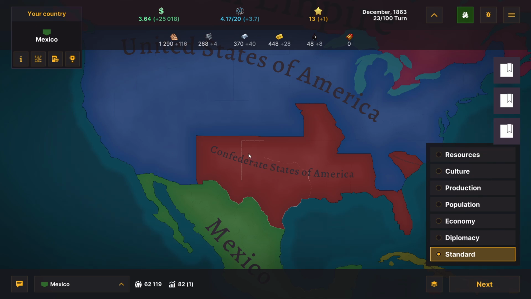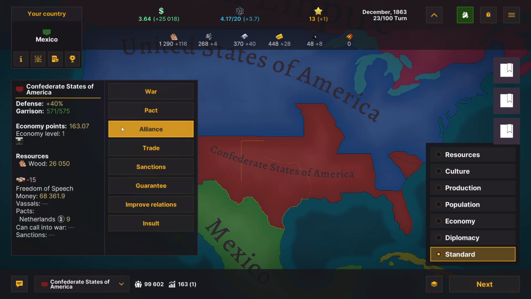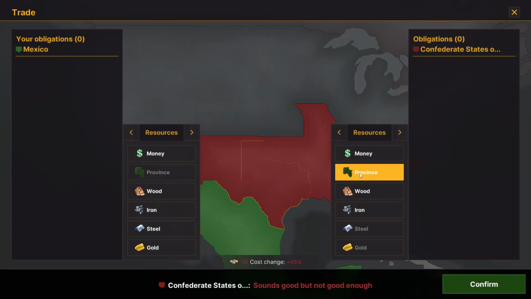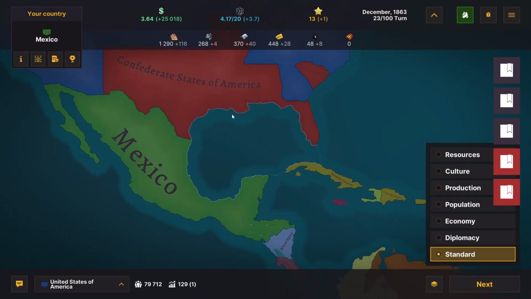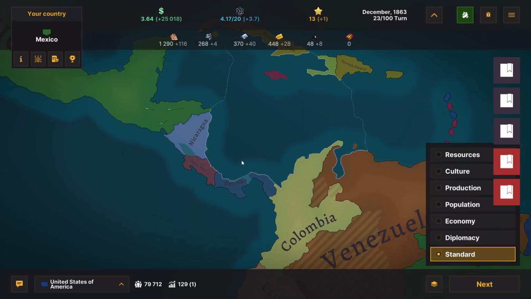It is kind of an issue of, do we join the Confederate States to fight America, or do we just go after Texas and Arizona right away? It depends if you want a pact. You say no. -15. Could we trade? First off, could I just have Texas? What if I give you a lot of gold? Their offer's unacceptable. Okay, just curious.